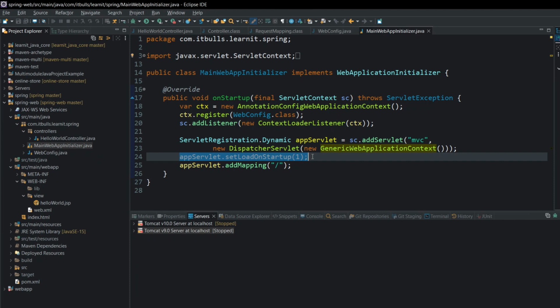The method sets the loadOnStartup priority on the servlet represented by this dynamic servlet registration. A loadOnStartup value of greater than or equal to 0 indicates to the container the initialization priority of the servlet. In this case, the container must instantiate and initialize the servlet during the initialization phase of the servlet context.